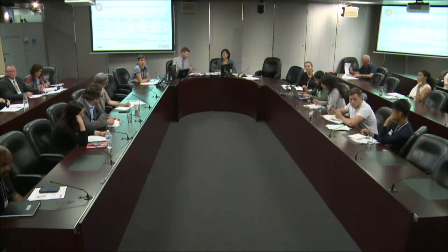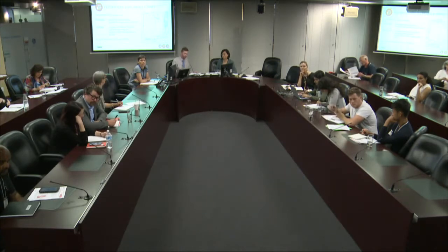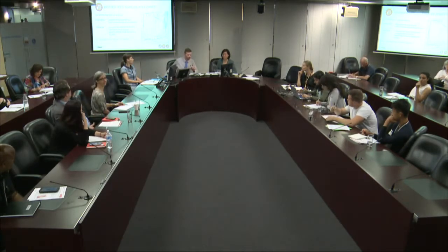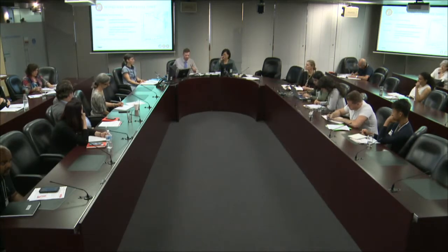My third question relates to the alignment of the proposed fee zones. I just wonder whether there's any reason why you wouldn't align the core fee zone with TO core? So this proposed fee zone does align exactly with the TO core boundary. Great. However, I would emphasize again, it's a zone that's up for discussion. So if anyone has any suggested alternatives or amendments, we'd welcome those as well.